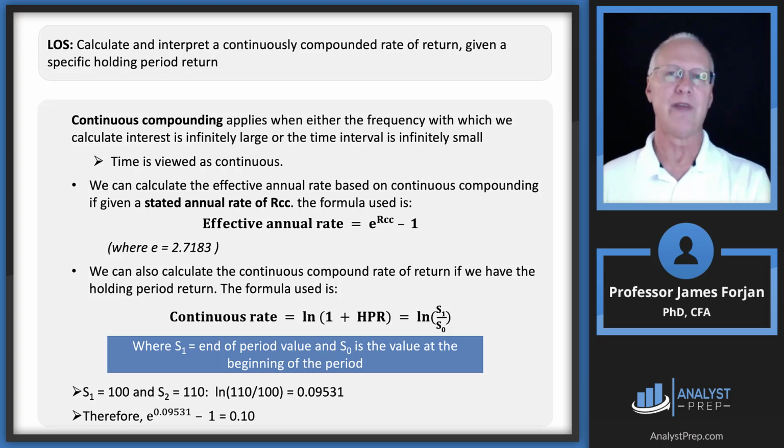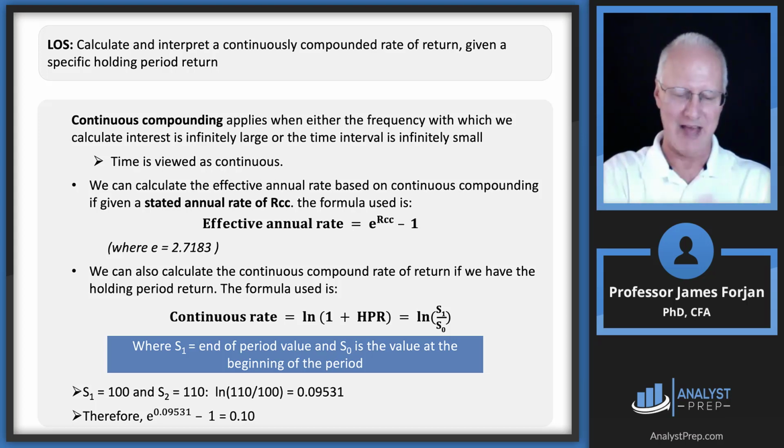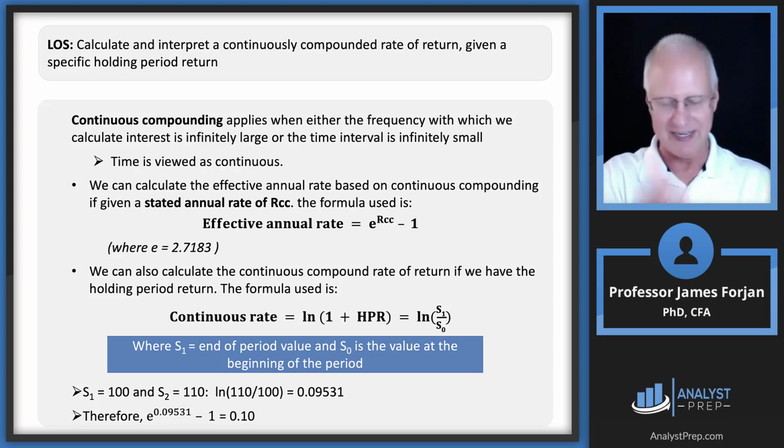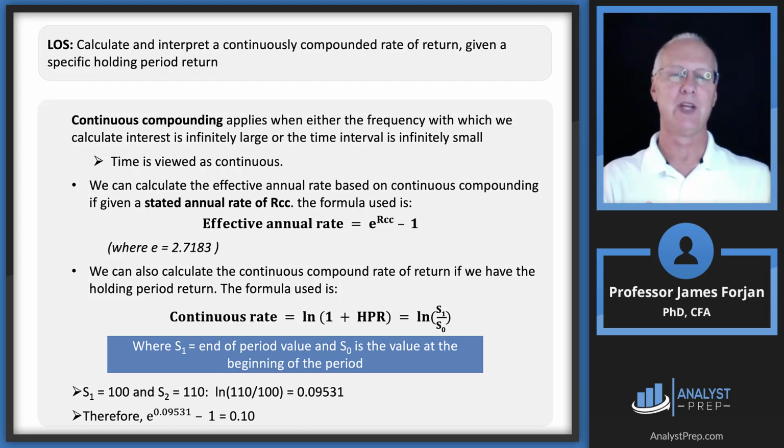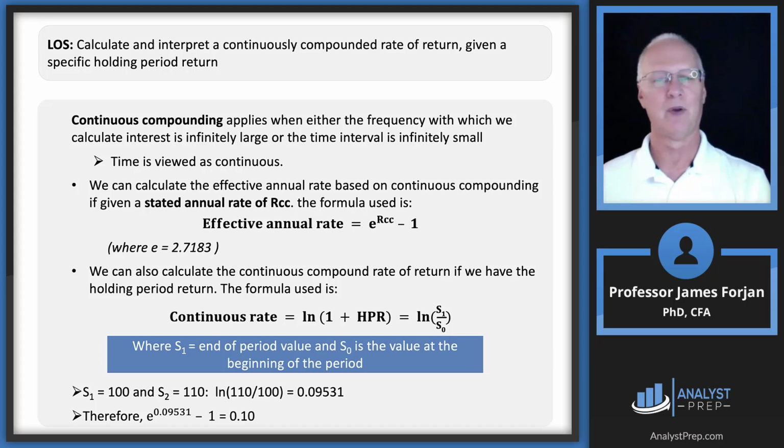But what if instead of assuming annual compounding like we did in that example to get the 10%, suppose interest is compounded continuously during the course of the year. In other words, it's compounded at every instant of every single minute of every day, of every week, of every month. This goes back to Buzz Lightyear and infinity and beyond. Well, to wrap our arms around this concept of continuous compounding, all we really need to do is hit our ln button, right? Take the natural log of 110 over 100, and we get 9.531%. So a 10% annual rate of return translates into a 9.531% continuously compounded rate of return.